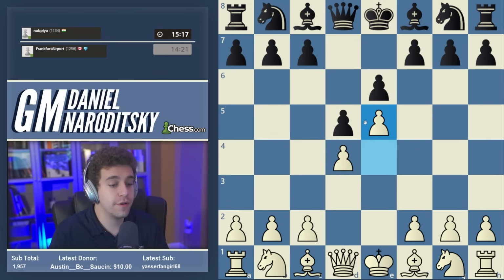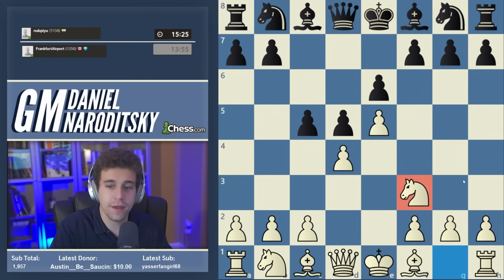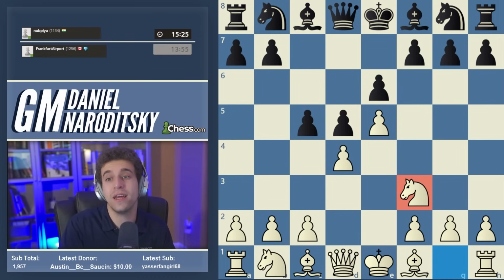So e5 is the advanced French, but now we deviate from standard waters with the move knight f3. And knight f3 has kind of an interesting history. This move has been around for a very long time, and Aaron Nimzowitsch, who I'm sure most people watching have heard of, is, of course, one of the patriarchal figures of modern positional chess. He wrote a very famous book called My System in the 1920s, which laid out a lot of the positional concepts that we now take for granted.